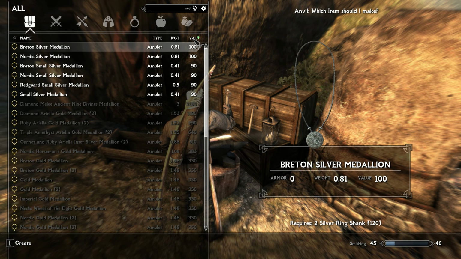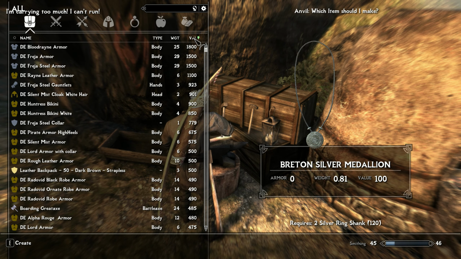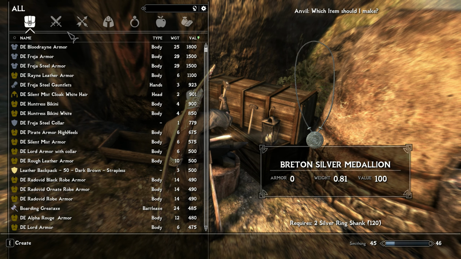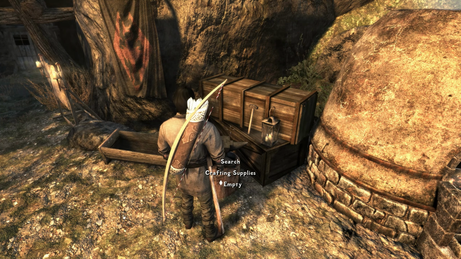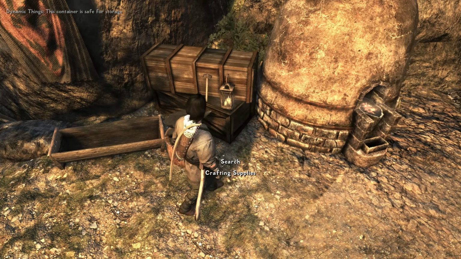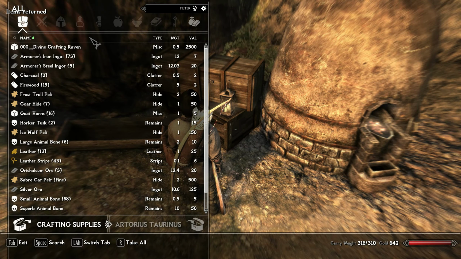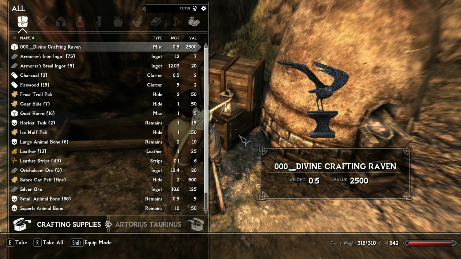And you may have noticed also that if I just look at the value of items here in the chest over here, there is an item over here. I did not purchase this item. I borrowed it. So it's on loan right now from the Divine Elegance store. I rode down there and borrowed one.